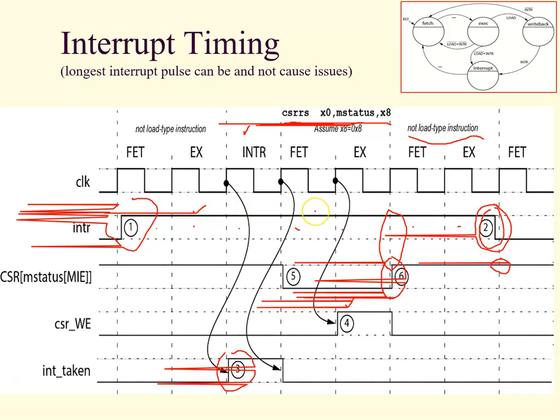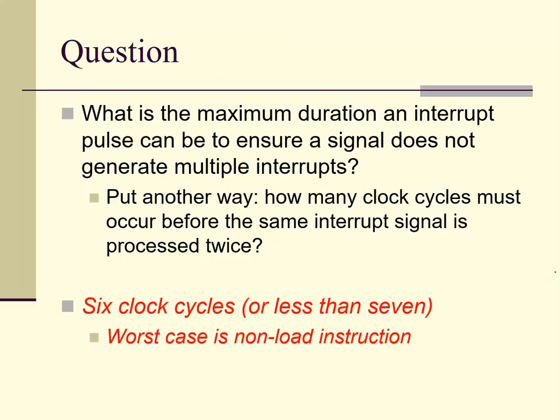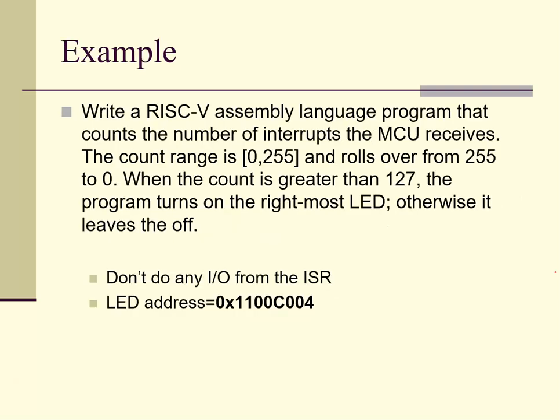That means that interrupt would be gone by the time I was able to re-enable the interrupts, which I did here, and then get to the execute cycle of the very next instruction, and therefore it would not interrupt. So the answer to this one is, it looks like 7, but it's actually a little bit less than 7, so we're just going to call it 6. And that's it. I'm going to do one example here, and we'll do that in part 4.